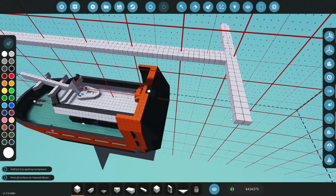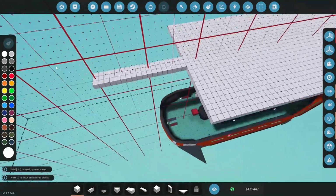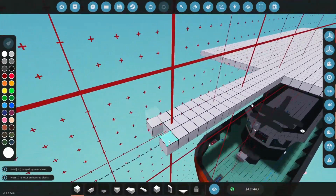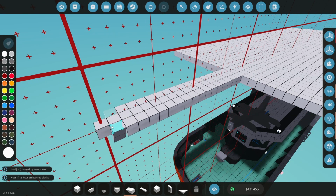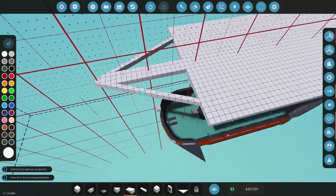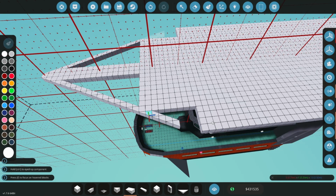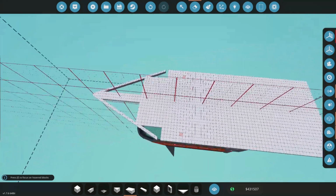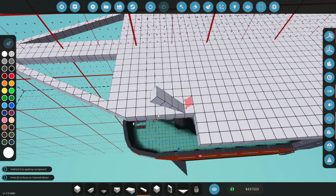The wider we are, the more stable we are. And I want this one to have quite a pointy front. So maybe I'll get rid of those. We'll do a 2x1 wedge. It's very pointy. And I think we'll want, yeah, we'll do 3 1x4 wedges.